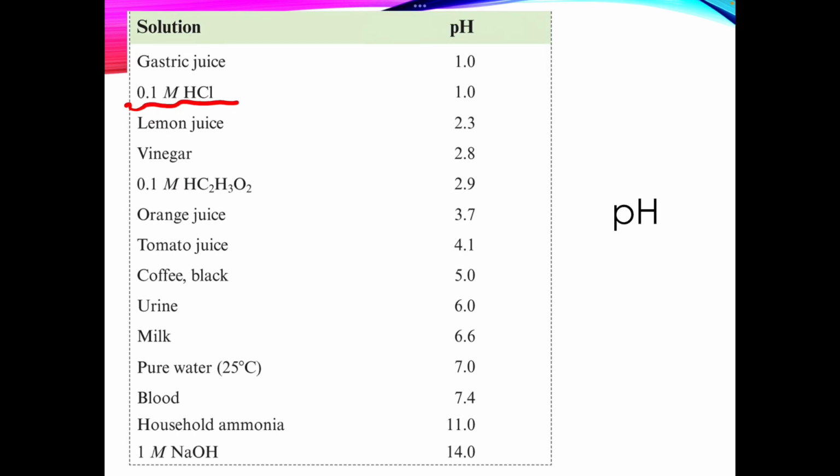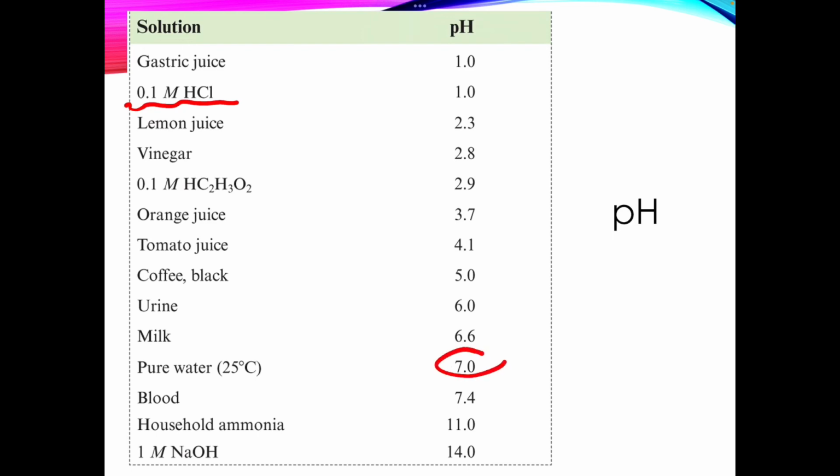You can see other things that we associate with acidity are lemon juice and vinegar, right? Both of those are acids, and you'll see they have very low pHs as well. Orange juice is also acidic, so is coffee. You probably have heard that you don't want to drink too much of anything that's acidic because that can upset your stomach and alter the pH of the stomach contents, which is why sometimes you'll get heartburn, or your stomach feels acidic because maybe you've drunk too many things that are acidic. And so you may want to take Tums or something else that's, quote unquote, an antacid, or a base, to start to neutralize that acidity.